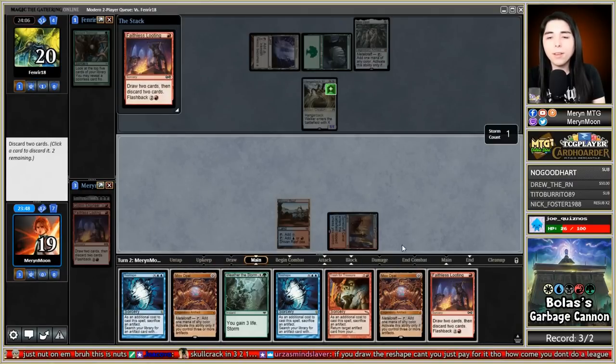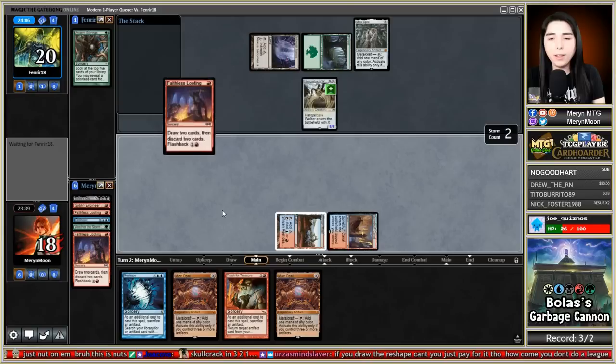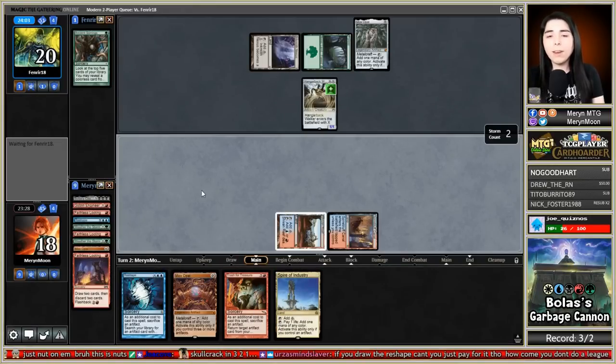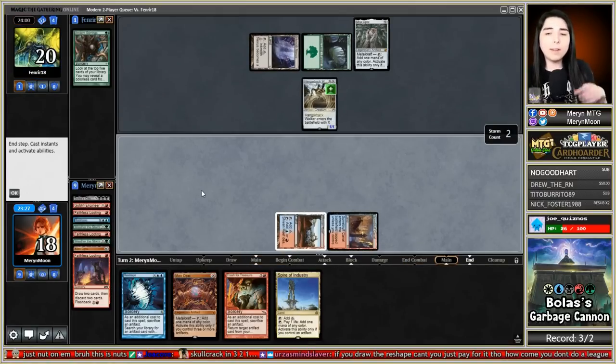There's another Mox. All right, discard a Reshape and a Weather the Storm. And yeah, I have to find another land. So Faithless Looting. Okay, there's our land. Discard Weather the Storm. Discard Reshape. No, Reshape isn't a potential egg. So discard a Mox and pass the turn. Now next turn we get back a Citadel.